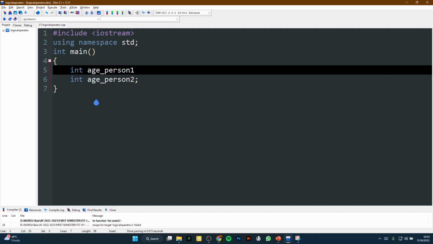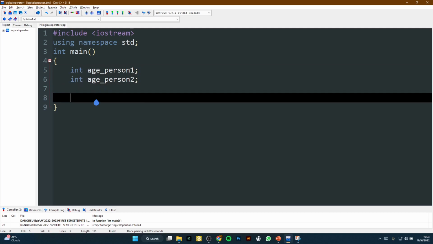Alright, we have two variables. So next, we will let the user enter the age for person 1 and person 2. So we will use cout, enter the age of the first person.